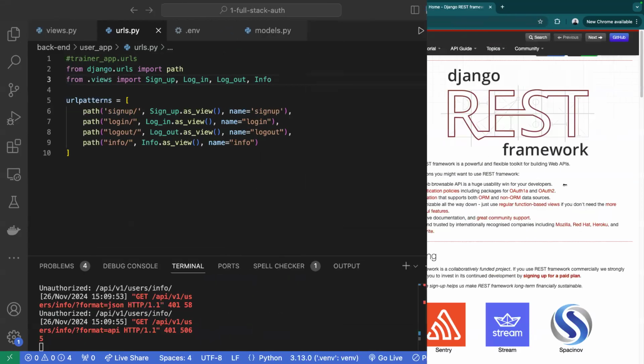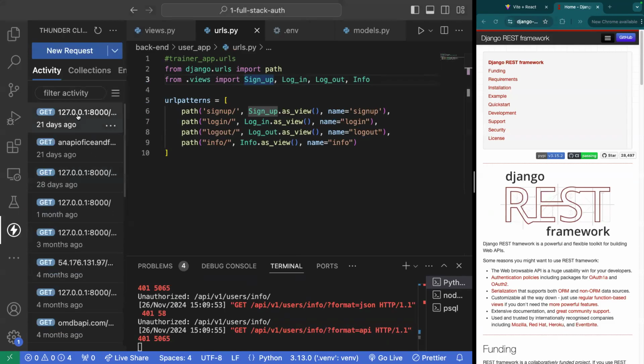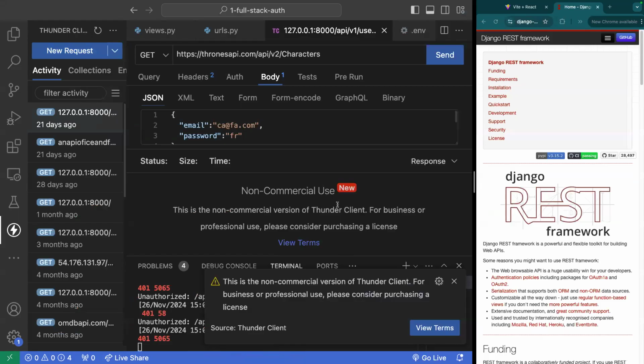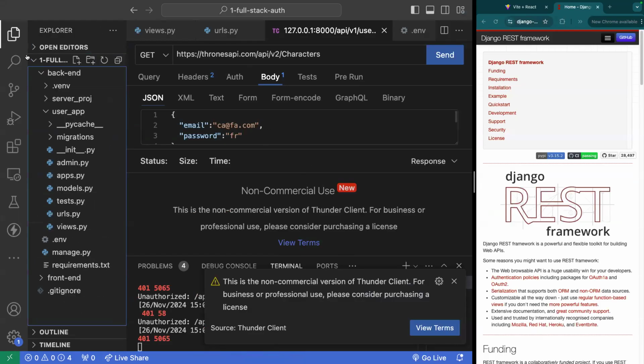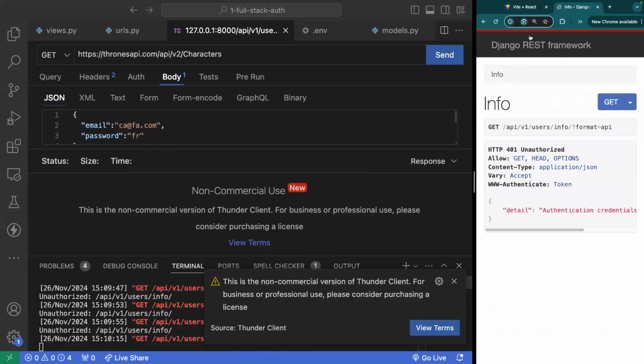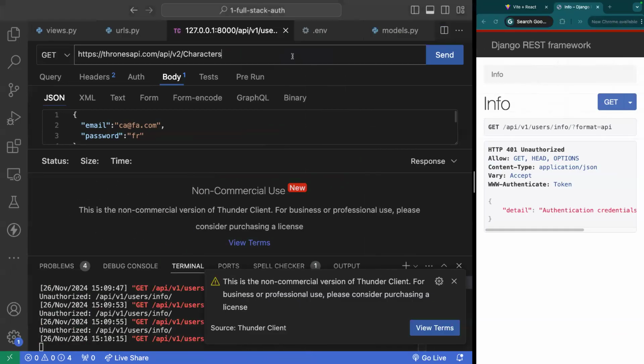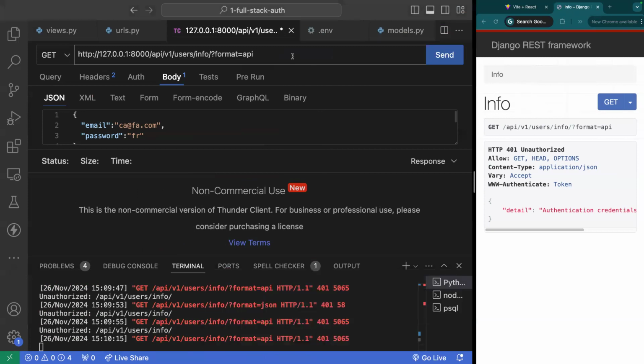All right, let's see what else we can utilize to be able to send this request here. I believe somebody said that Thunder Client isn't kicking the cheese anymore. Let's try out Thunder Client real quick. All right, we go to Thunder Client.